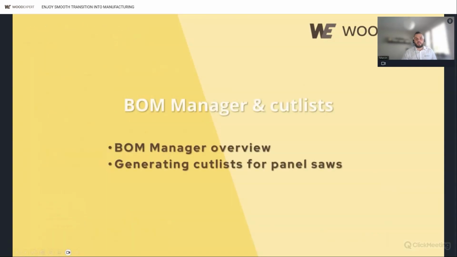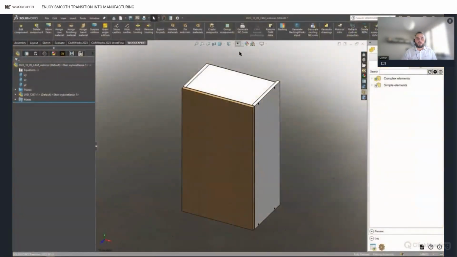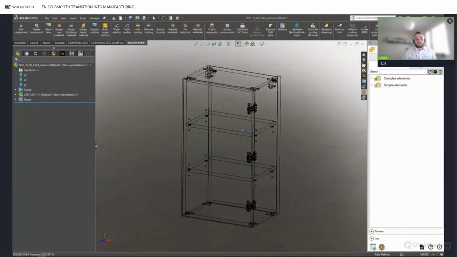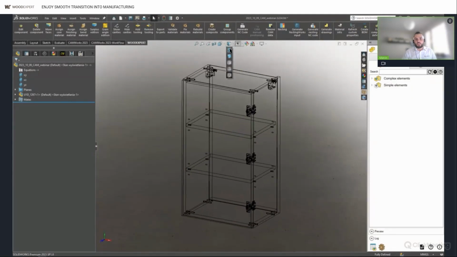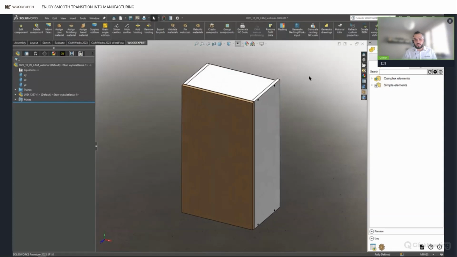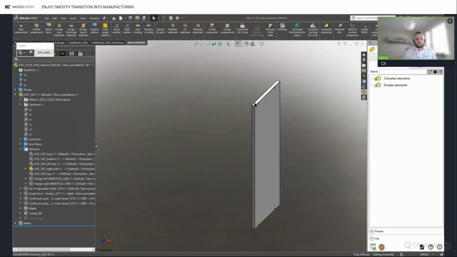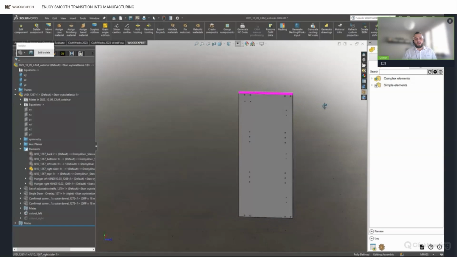First thing, like I said, bill of material manager and cut list. We prepared for you, as you can see, a standard kitchen cabinet with some tooling and fittings. Everything is done like for production. As you can see in the example on the right side, all of these components contain a lot of cavities.